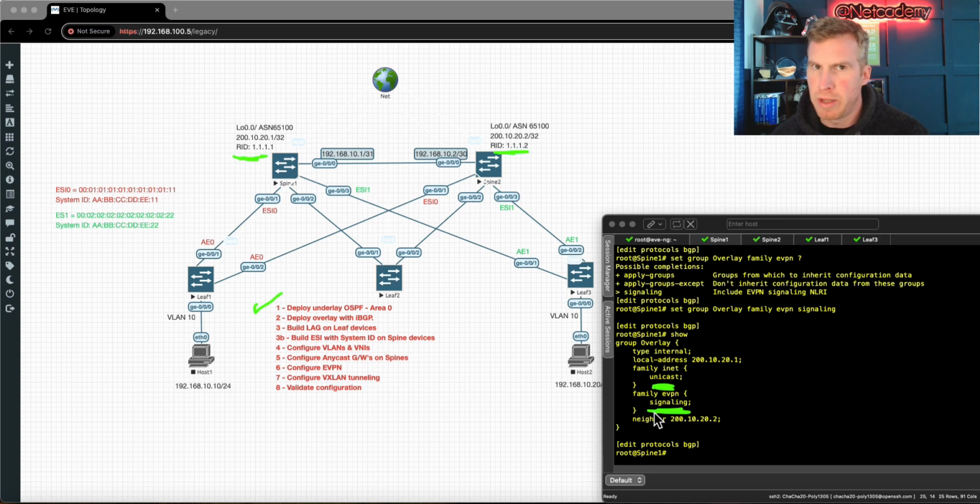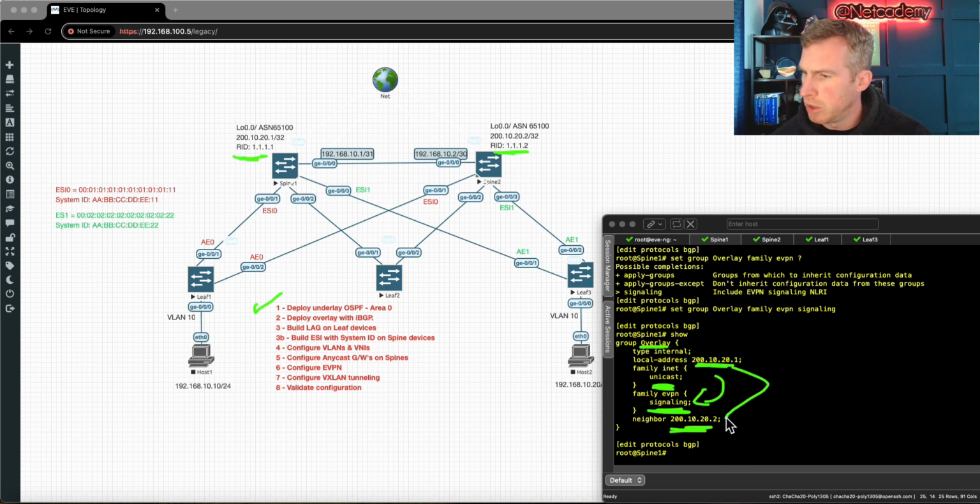It's advertising all that network layer reachability at the control plane. So we have to define within that group, for the overlay in this case, that we are absolutely using family EVPN to exchange that reachability information to these neighbors, only one in this particular case, and this is the source we're actually doing it from.